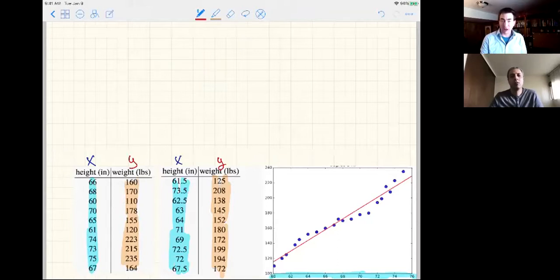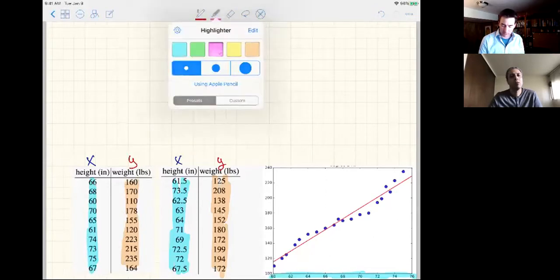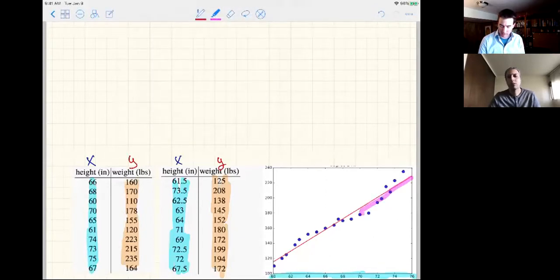I have all these data points, and if I run linear regression as I did before, I'm going to get this red line through here. But you probably see there might be a better fit, something that looks like this. Maybe that's going to be a slightly better fit. There's some other pattern going on here. With a little bit more data, I might be willing to say there's a more complex pattern going on.